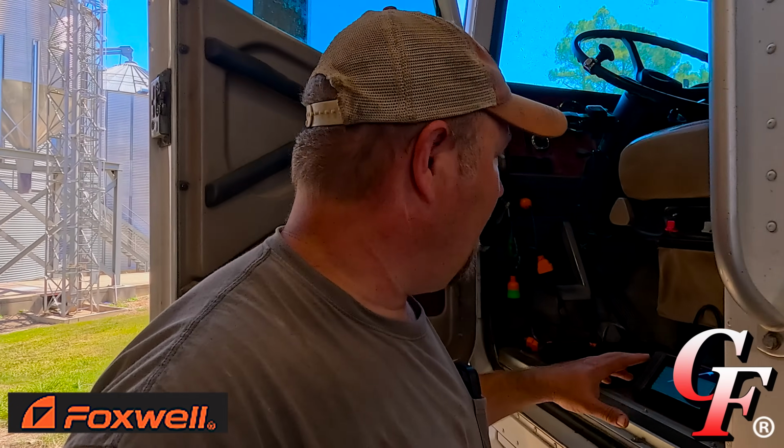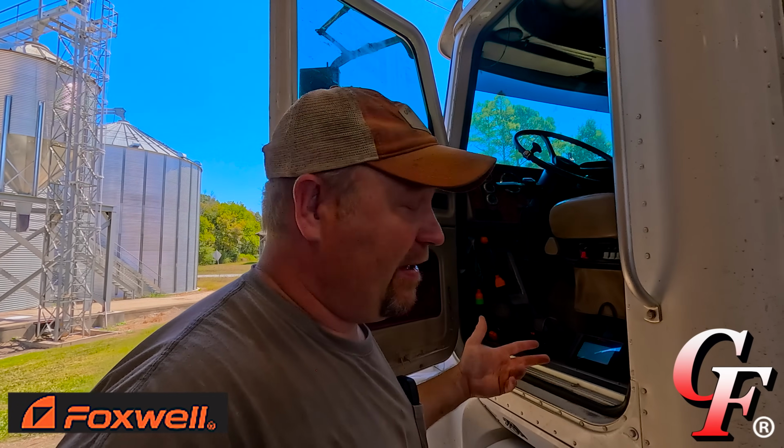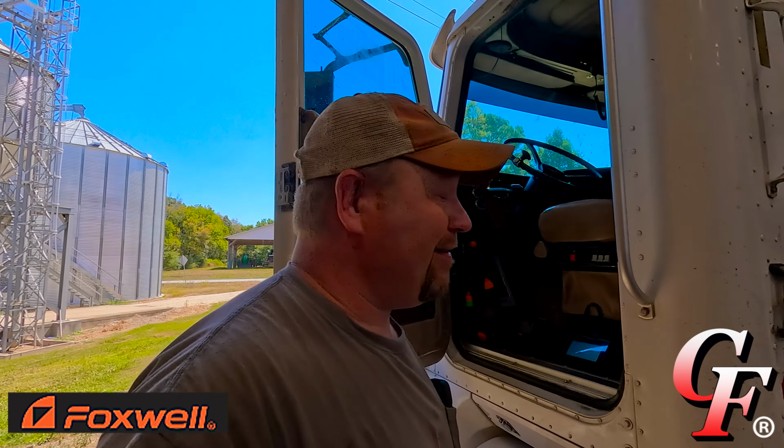Now we tested it on our semi truck. I'm gonna bring my Ram 1500 down here. It's got the 5.7 liter Hemi in it. It's actually got the check engine light on. Don't know what it's for, so we're gonna hook it up there and see if we can find out what's wrong with that truck.